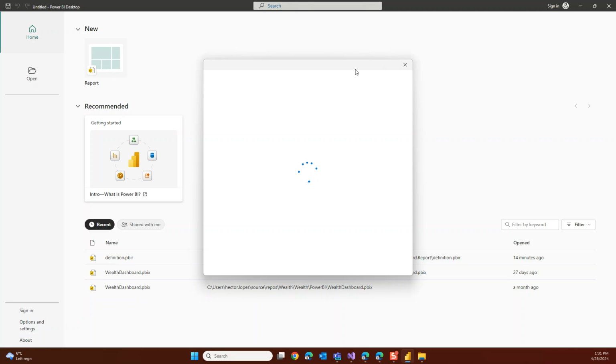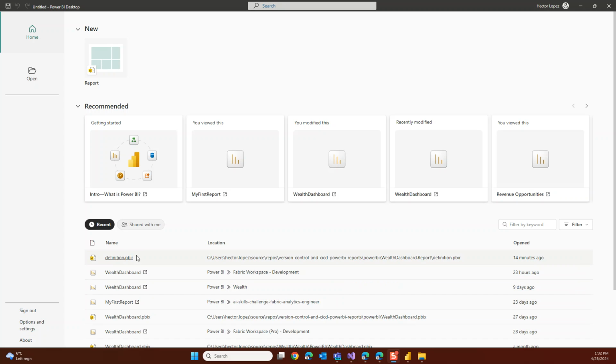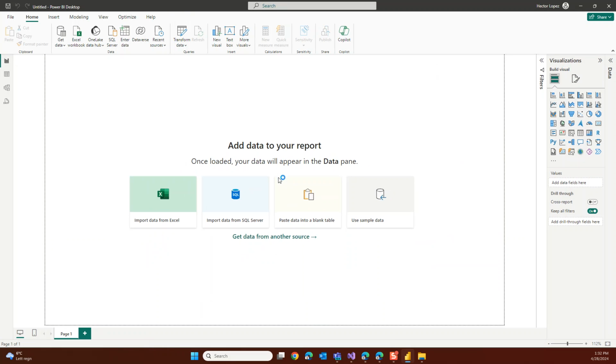I'm going to open it. I just need to take this out of the way. I probably need to provide my password. Give me a second. For some reason it's asking me for my password. It won't take it. It will just take a second. Okay, there it goes.